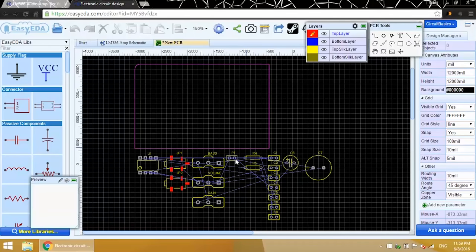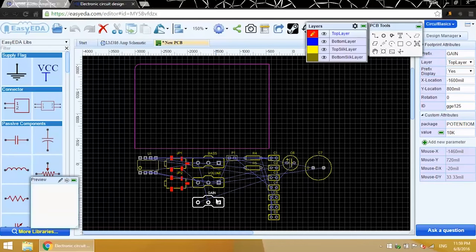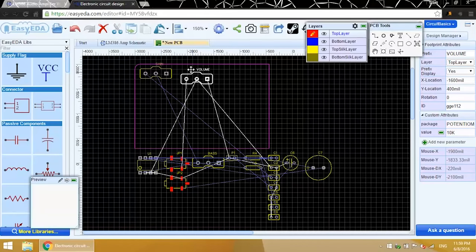When you're placing components on the PCB, keep in mind how the finished PCB will be used. I'm going to place the gain, volume, and bass potentiometers next to each other on one side of the board. That way it'll be easier to adjust each one when I'm actually using it. Just a rough layout is fine for now. We'll tighten everything up after we get all the components on the board.